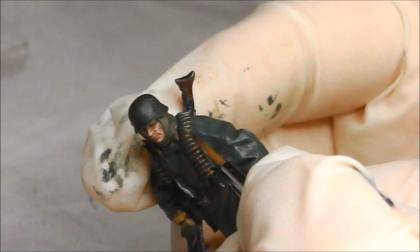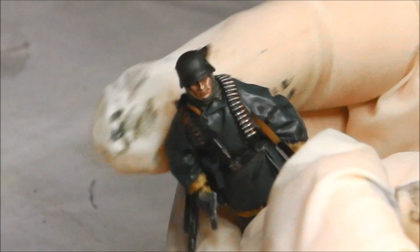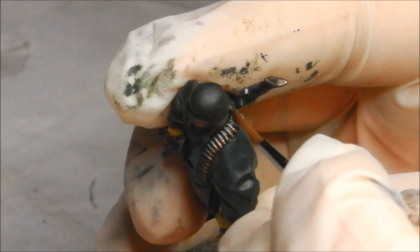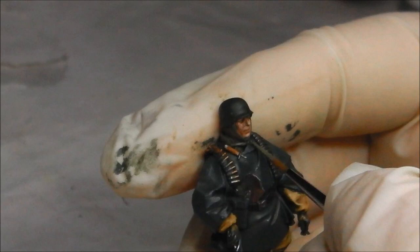I'm also going to take this colour and paint in the small visible collar from his actual tunic, and that's visible just underneath both his smock and his poncho. It's a detail that you may not see on camera, but it is there, and it will be visible if you come close enough to the model. So best pick it out too.